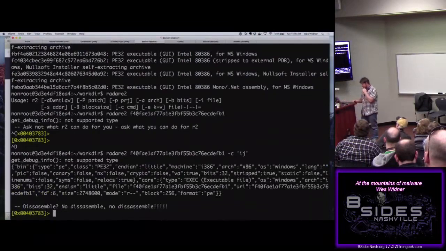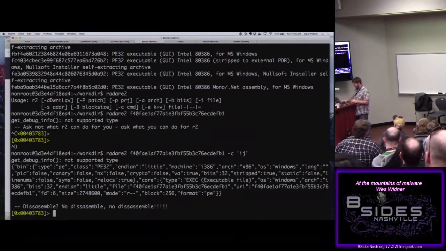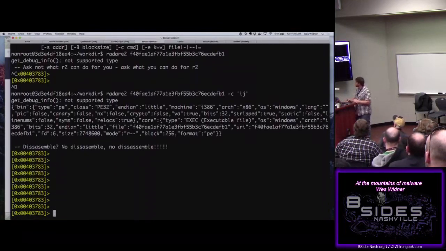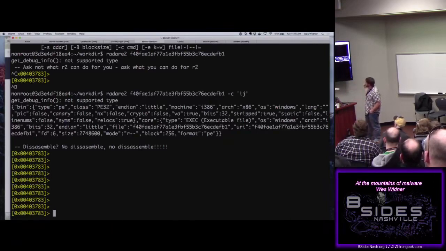There we go. So Radare2 is a programmatic debugging client. I think it might be related to what was mentioned in the book that I just pointed out earlier. But basically, we're taking the file and doing some real simple static analysis in this part.